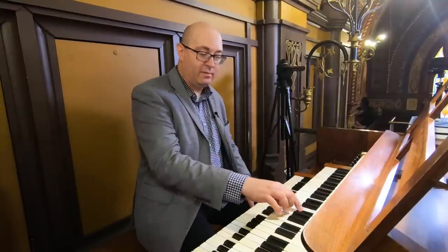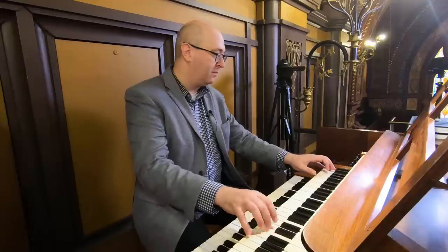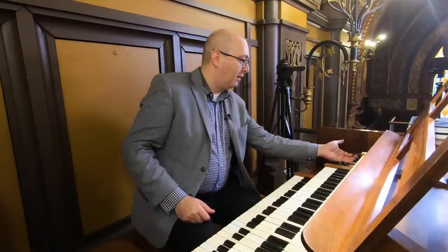Quint and low quint are so subtle compared to those upper mixtures, the upper mutations there. It's interesting that they still felt the need to at least put a little something in there. Just a little depth, a little groundedness to it. Yeah, sure. Very good. It's a unique sound there in that division. It's really lovely. And one reed stop that we have here, our trumpet. Given its quality, it can also be included in our plenum build-up as well.